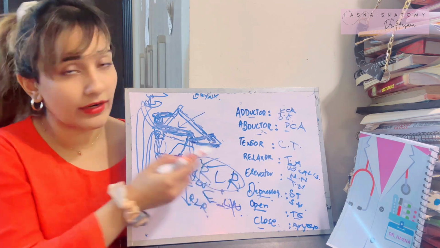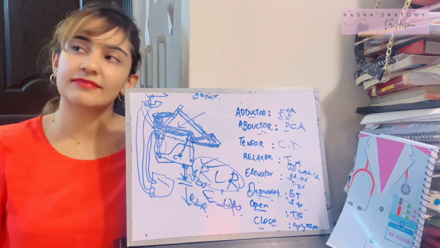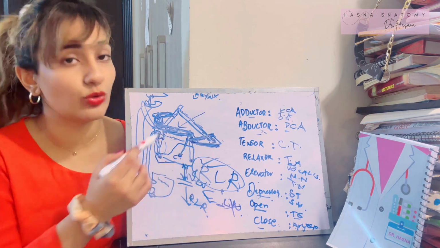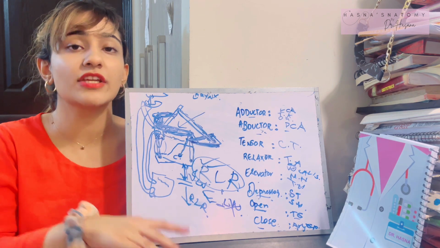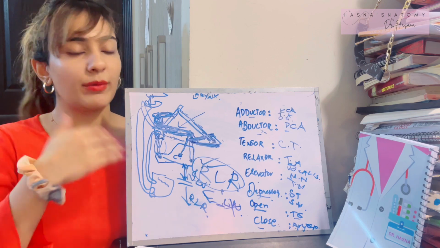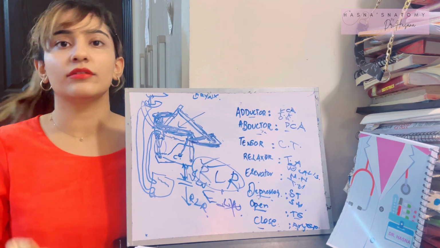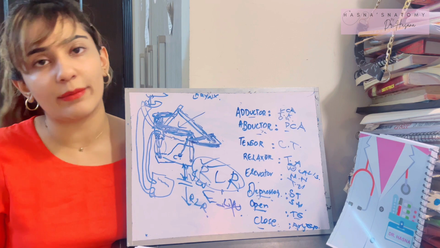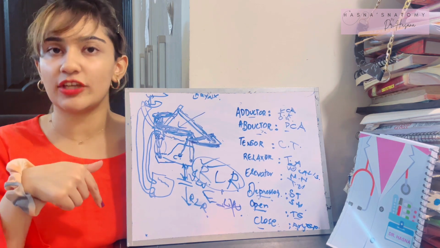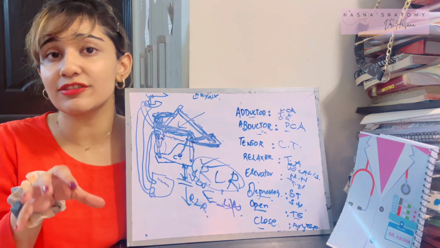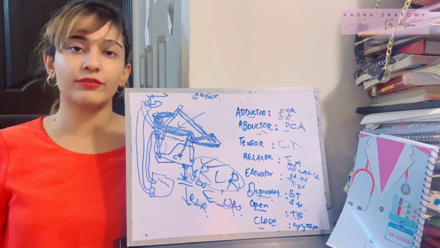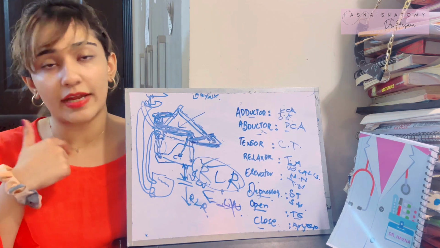And apart from that, if the recurrent laryngeal nerve is damaged, then I'm sorry to say, we all know most of the muscles are lost. There will be hoarseness of the voice, especially if there is unilateral paralysis. There are two recurrent laryngeal nerves. If there is one-sided paralysis, it will result in hoarseness and difficulty of speech. But if both are paralyzed, we all know that is going to be really, we don't even want to talk about how much damage that will cause, right? Since the right recurrent laryngeal nerve arises in the neck, whereas the left arises in the chest, if there is a disease called mediastinal syndrome where your mediastinum, which is lying in the thorax, is affected, then the left recurrent laryngeal nerve will undergo damage, and the right will escape the damage because it arises in the neck.